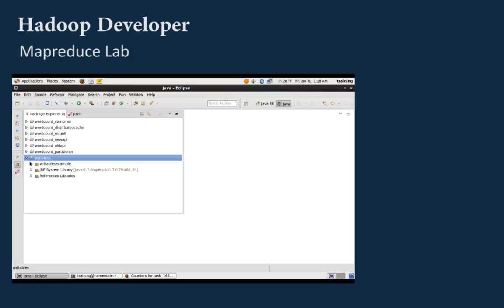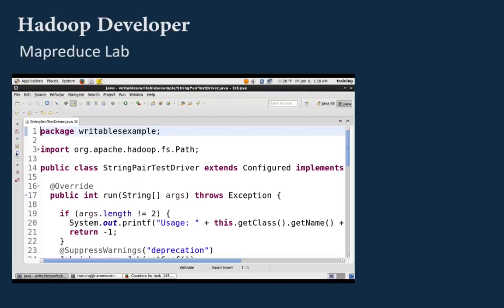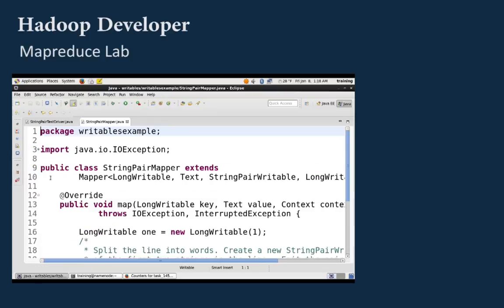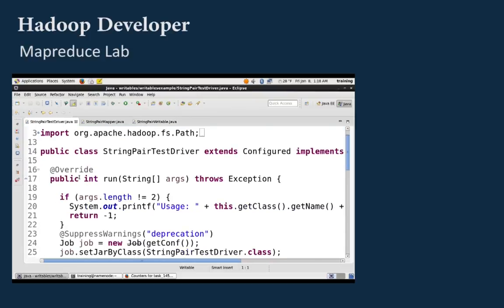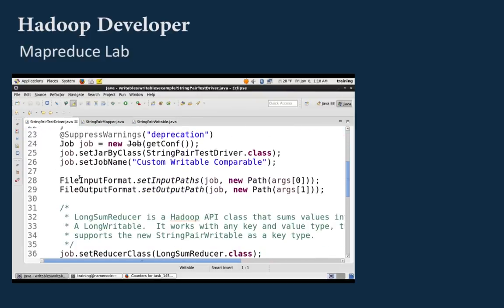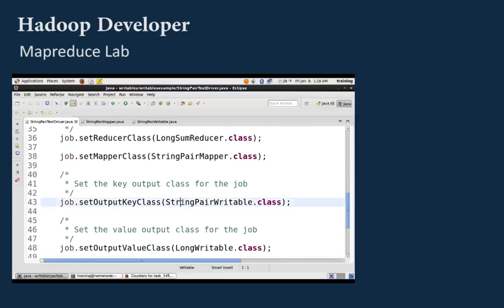Let's look at the code. It first starts with the main class. In the main class, we are setting the type as string pair writable for the output key of the mapper and reducer.